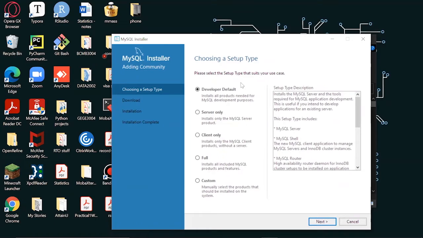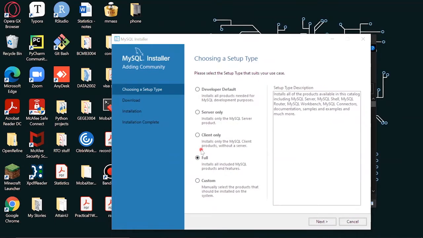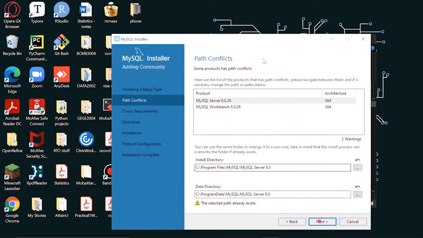If you're a developer, or client facing, or if you just want the server, the option that you need to choose is full, because that installs all the included MySQL products and features. It has everything you need and more. It's the best option to choose. So just click on full and then click on next.